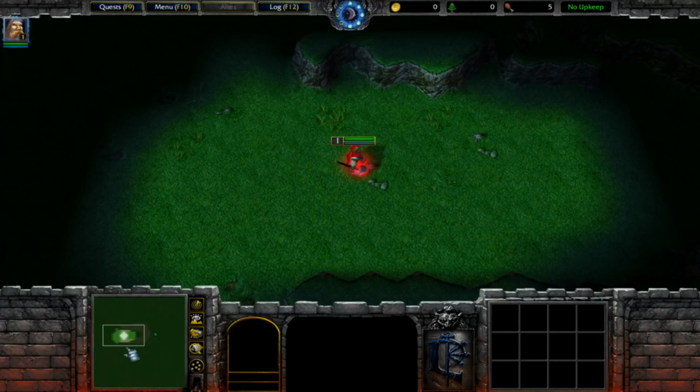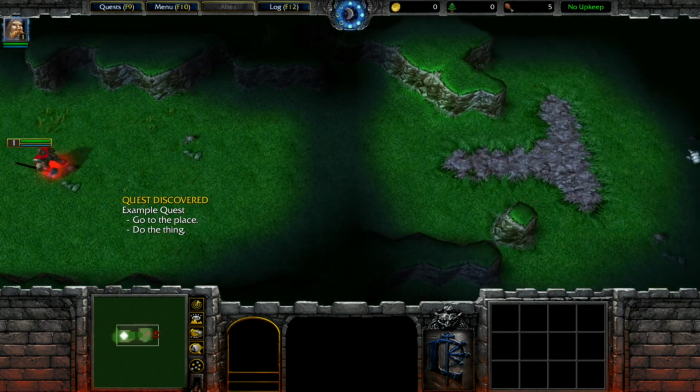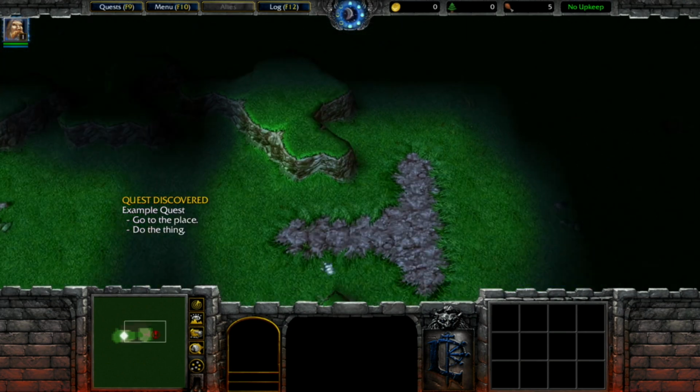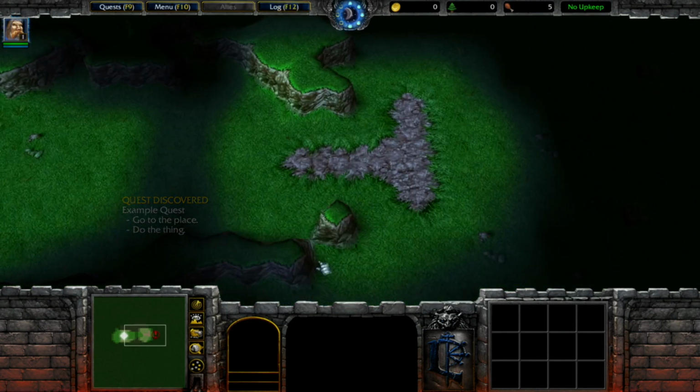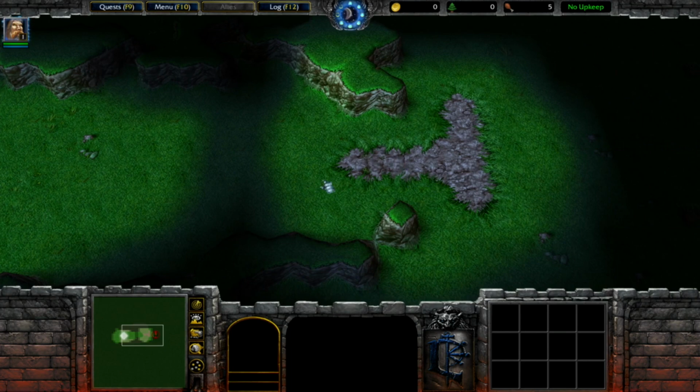Alright, so once our quest is discovered, you can see that green indication there, that is the minimap ping, and after 5 seconds it's gone. The red icon there is our minimap icon, which will follow the null poacher. And you can see over here, we have line of sight on this area, and we will permanently have line of sight here until a trigger tells this visibility modifier to change or disable or be destroyed.